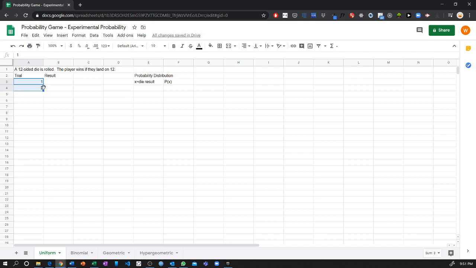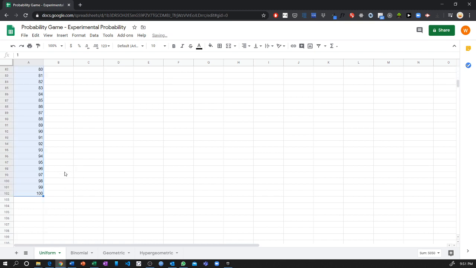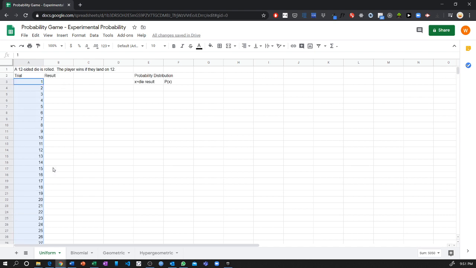Once you have 1 and 2, Google Sheets will detect a pattern, and when you click on the handle and drag, it'll help you autofill to 100. So do not type 1 all the way up to 100. That is a complete waste of time. Don't do that.